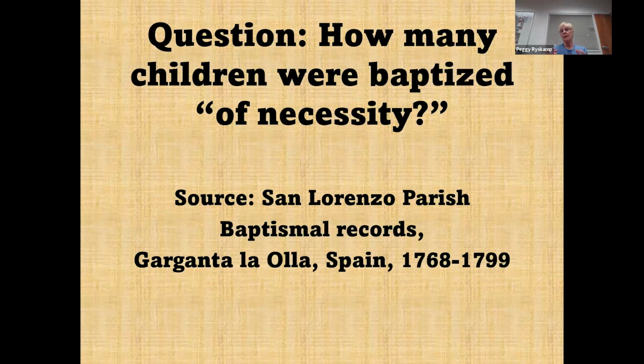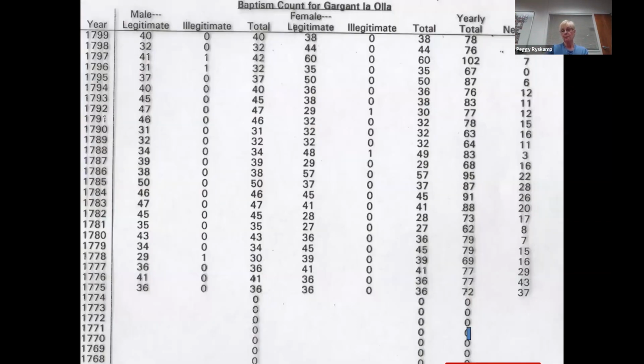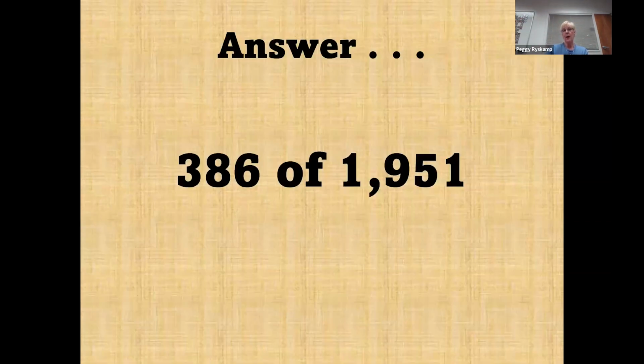We had someone help us with the computer angle of putting this together several years ago, and they analyzed the records, and we realized that of 1,951 births, 386 of them had the baby baptized of necessity. That does not mean all of them died. In fact, a lot of times it's wonderfully fun to read a child who is baptized of necessity, who gets married and has 7 or 8 children of their own. And that's always gratifying, but it is an interesting statistic, and it does give you a sense of the mortality rate at that point in this time period in the 1700s.